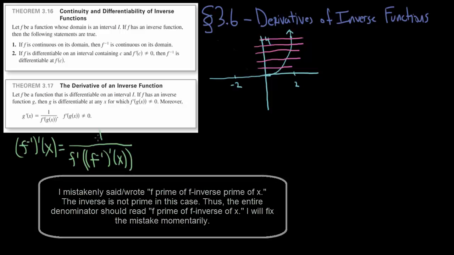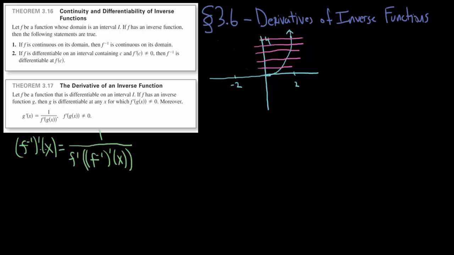Okay? So essentially what this says is, if you want to find the derivative, the slope of your inverse function at some point, you first need to find the y value that corresponds to x of your inverse function, which we'll show you how to do that, and then evaluate the derivative of f at that value. Now here's the kicker for this, is that we are going to deal with situations where we're given an x value of the inverse function, and we have to realize that that x value of the inverse function is actually a y value of the regular function. Let's look at an example, and you just have to be very clear about what value is in the domain of your original function and in the range of your original function, and what value is in the domain of your inverse function and in the range of your inverse function.